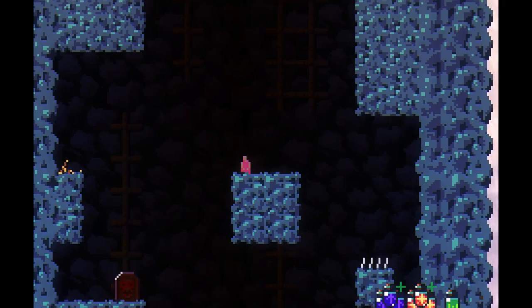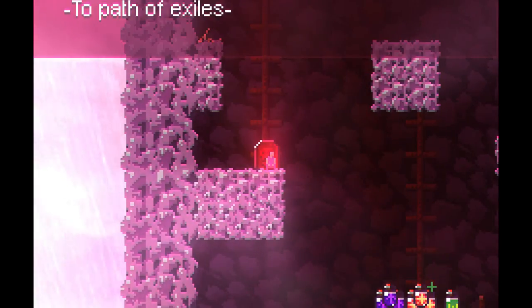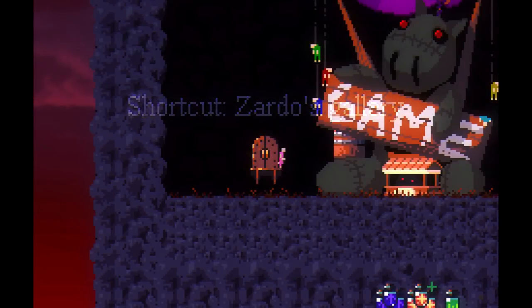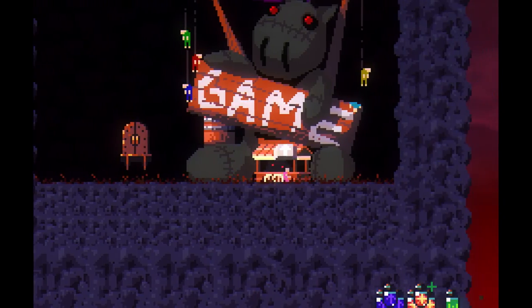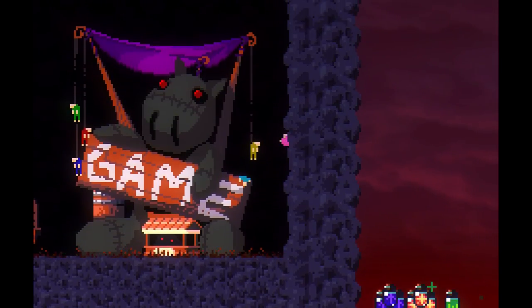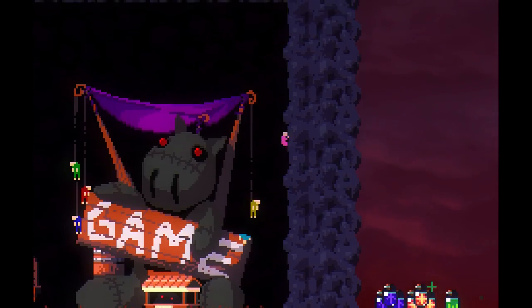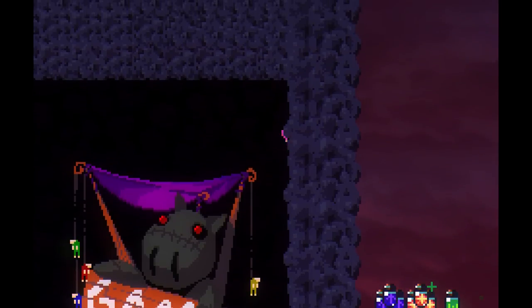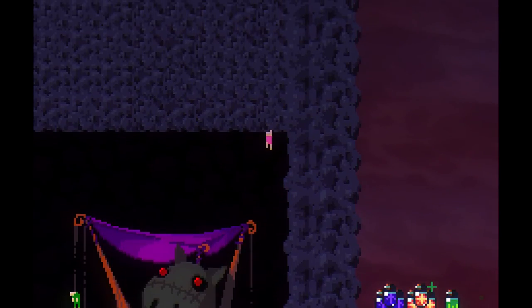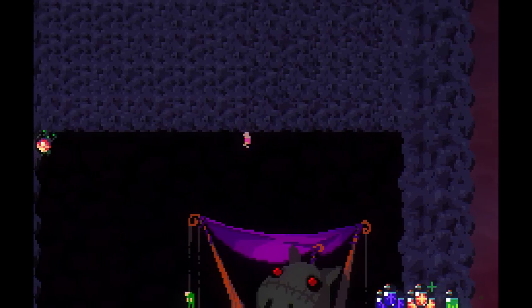Oh, look, it's another secret. Alright, what the hell? Kinda got hurt, but I'm alive. Alright. Two Path of Exiles. Let's do it. Alright, what the hell is this? Zardo's Gallery. What the hell? Oh god, there's a bunch of other adventurers that are hanging dead from this thing. And there appears to be some sort of a red-eyed beast inside of that stall. That is a game I don't know if I want to play. But I think I have to, because it doesn't look like there's anything up here. Awesome music. Ooh, there's a blastberry.